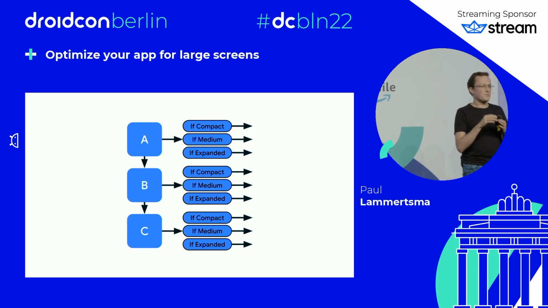It's more for displaying something like a list detail, so you might have nested navigation with some destination which is handled separately from the static navigation. But as an overall concept, as you navigate through different parts of your application, you partition the window size classes at each individual node.